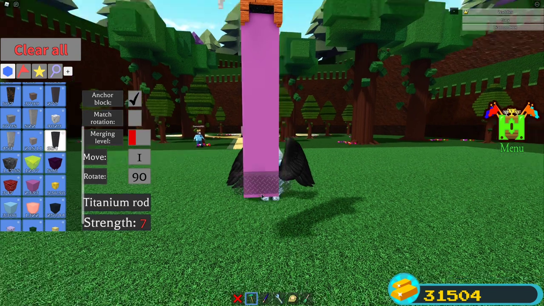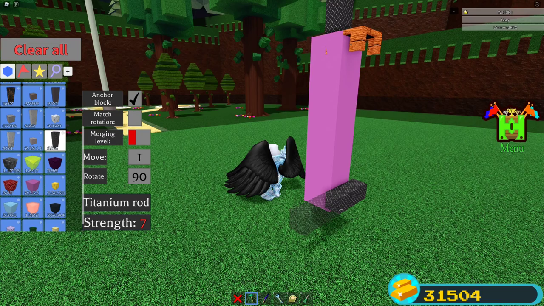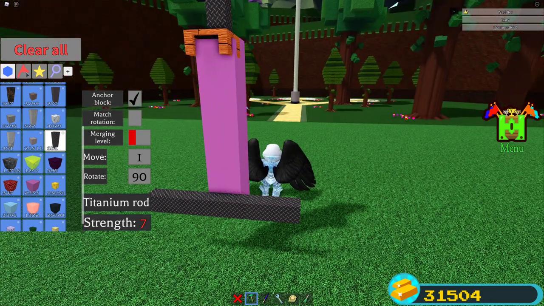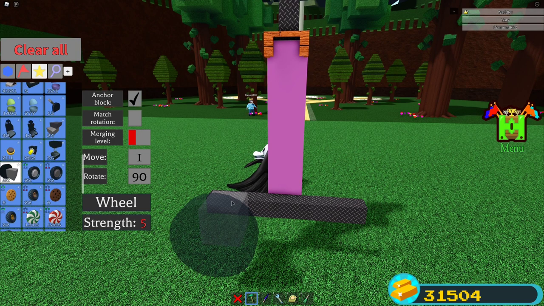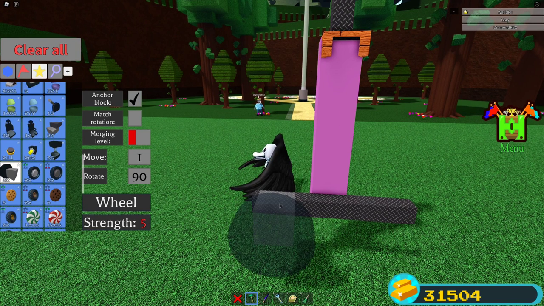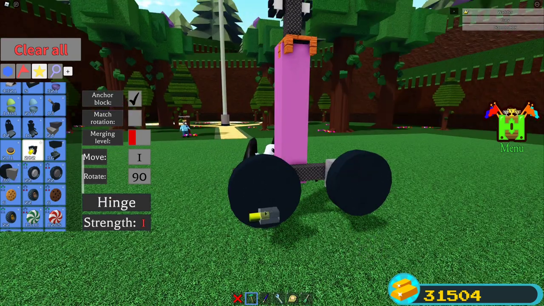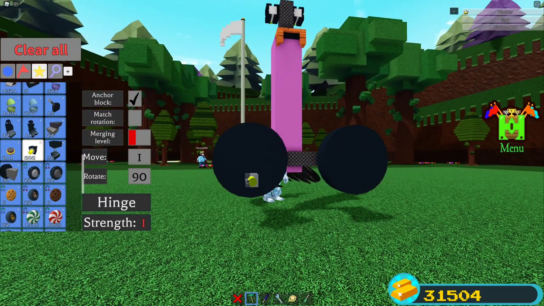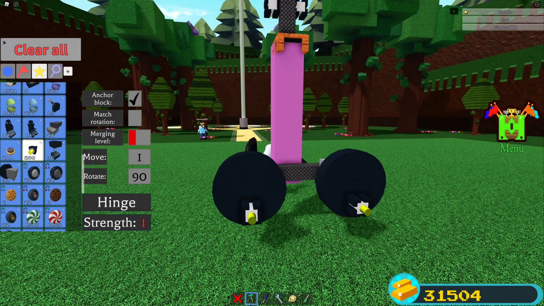Now place titanium rods down here like this, 1, 2, 3 like that. Then place a wheel in the middle of both these rods. So one there, one there. And then place a hinge slightly from the center of the wheel. Not out here, but just here. Do this on this side too.